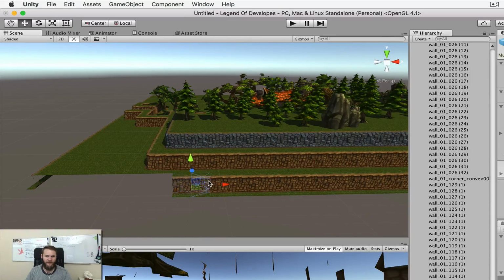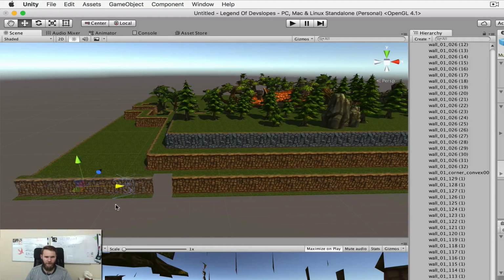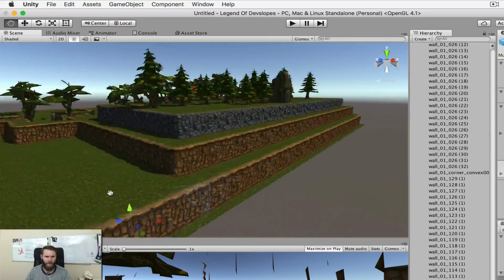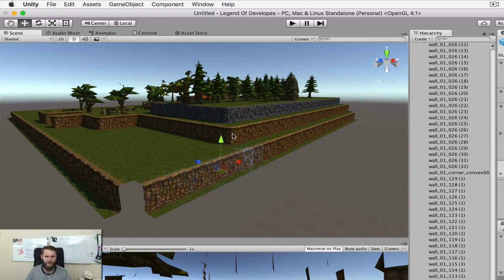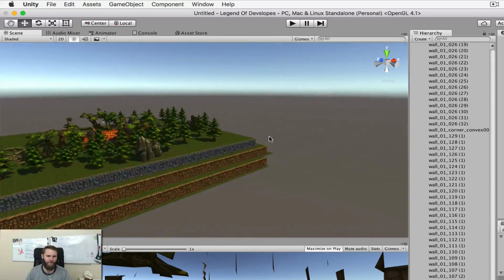So I'm going to select this guy, a few more, just to finish this off. Command D and click to snap, drag. And once again, we need to grab a corner, so I'm going to grab this guy here, Command D, and I'm going to drag one out to the Z and backwards in the X and one down for the Y, holding Command the whole time to make sure we're snapping.